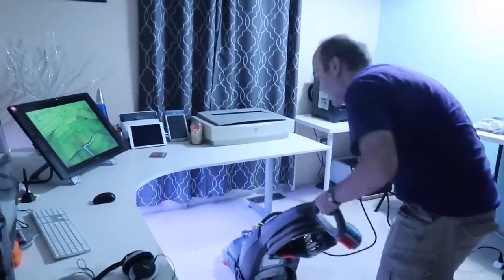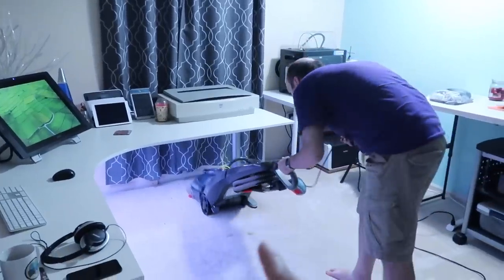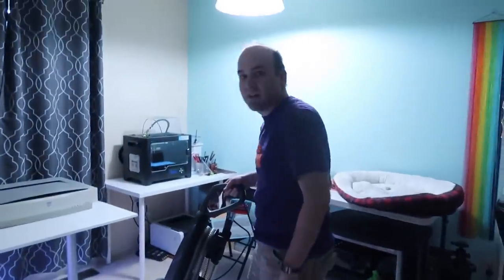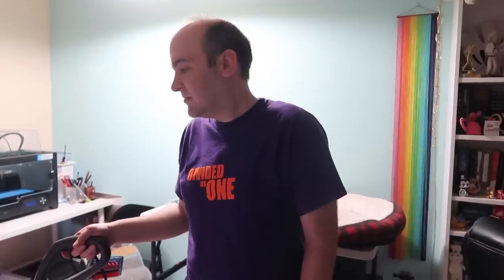Jerry's decatting Mia's office. When you've got cats, you need that. Jerry's also wearing a very rare DIVIDEDasOne shirt. Does anybody have one of these? This is the Flocked. They discontinued all of our good shirts, so you can't get a shirt like that anymore. Hope everyone that wanted one got one. They got rid of the glow in the dark, the sparkle, the Flocked, the vinyl, everything. Gone, gone, gone. Metallic. Certain colors, certain sizes. It's ridiculous.